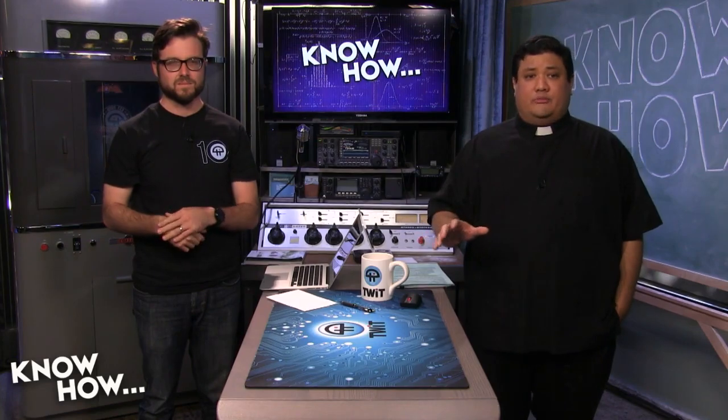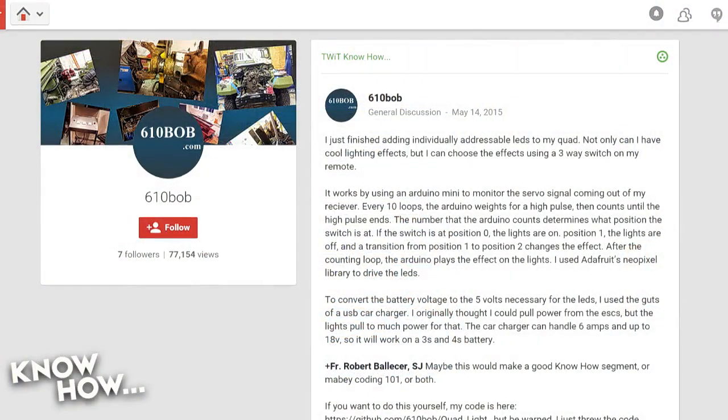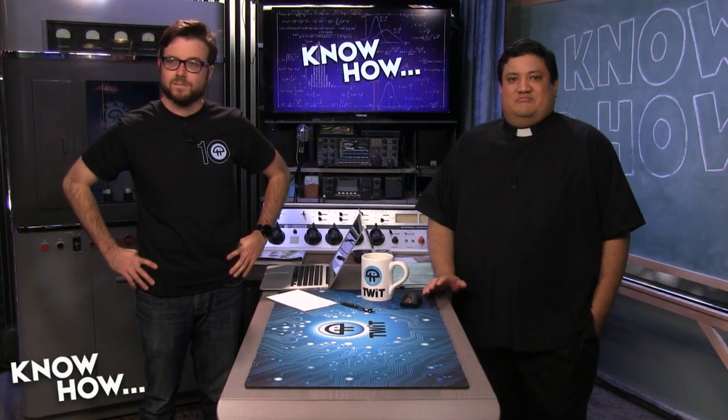Now, this is normally the part where we do a parting shot, but I actually wanted to do something a little bit more interesting. We have a post from 610 Bob, who is very active in our Google Plus group. He writes, I just finished adding individually addressable LEDs to my quad. Not only can I have cool lighting effects, but I can choose the effects using a 3-way switch on my remote. It works by... You know what? I don't want to read this anymore. That's a lot. Instead, hey, Alex, why don't we just go ahead and show them?